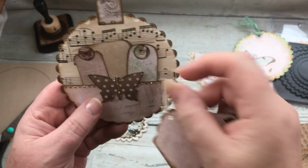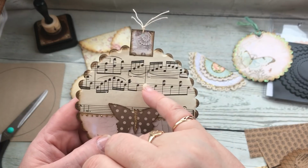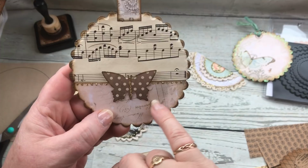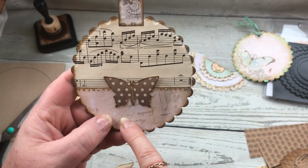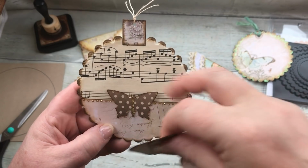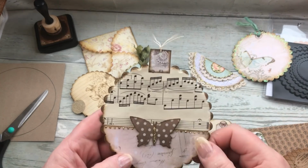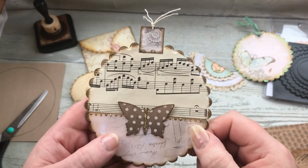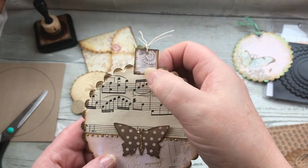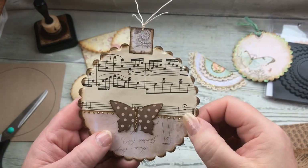circle. And then if we turn it over, and I'll take these bits out, I attached the book page to a piece of music paper just to give it a little bit more body. And then with the other half of the circle that I'd cut in half, I put a pocket on the back as well. Then added the butterfly embellishment, and then added, oh, I'm dropping my bits. Oh well, that's disappeared. Got to find that later. And then cut a little rectangle out of the leftover bits of paper and attach that on the top. Punched a hole so that that will become the hanger.